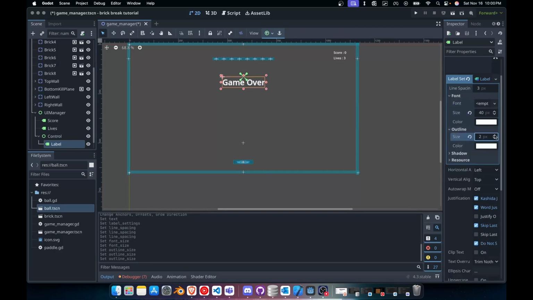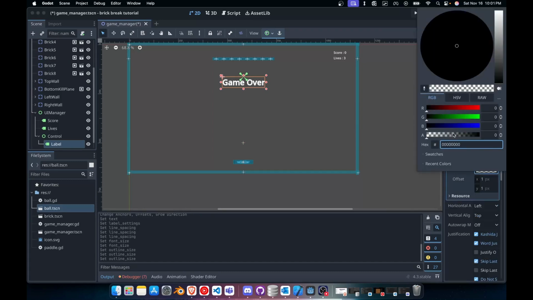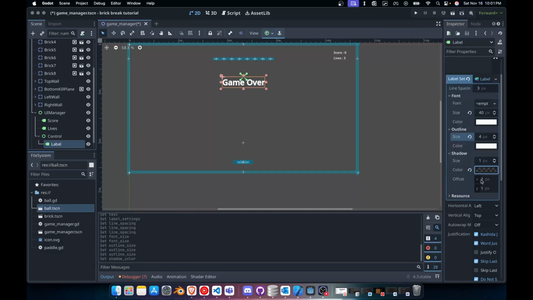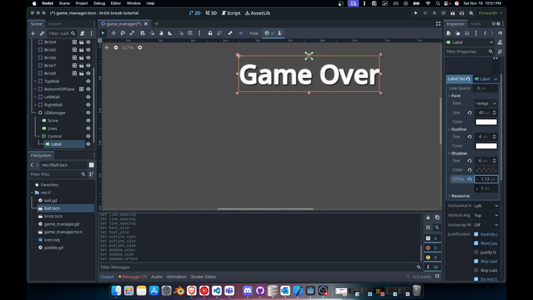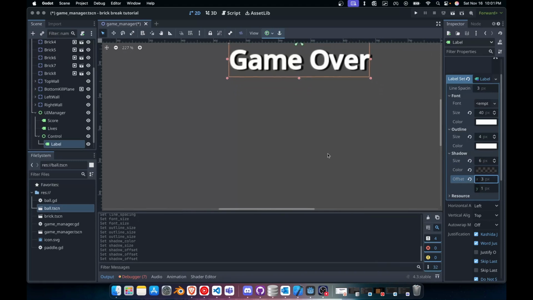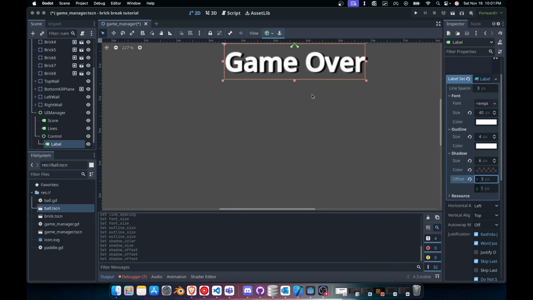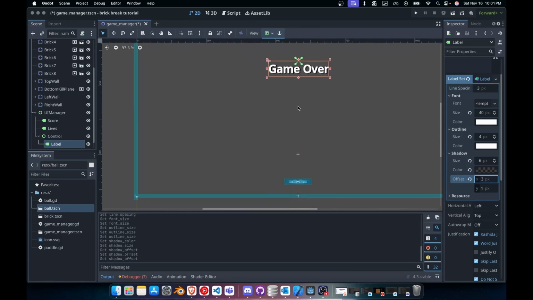We'll give it a little bit of an outline. That's going to help give it a nice bold look. And then we'll grab a shadow, which I'm going to make black with low alpha. And then we'll kind of make it just a bit bigger. And if you zoom in, you'll see that there is a slight shadow there now, and I can actually offset it by doing this if I want to. So I'll just make it like 3 pixels. It's going to make it look kind of old and retro-y, because a lot of times that's what they used to do to make it look more, you know, official, if that makes sense.